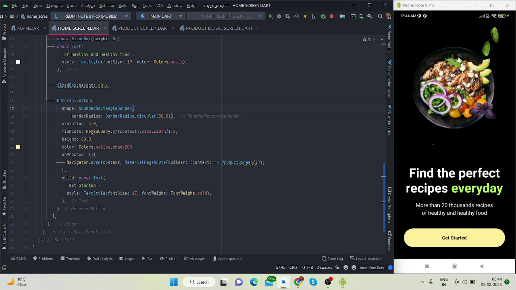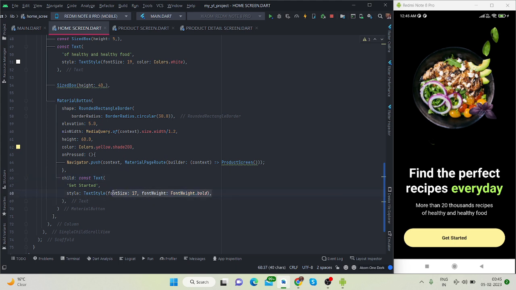Minimum size I have taken here again, like I took the width of the image in the beginning. As I told you, again it is the same, it will divide the width by 1.2. So if your width is 5, your button will be less than the width of your phone screen. That is because it is divided by 1.2. And height is 60. This is the particular height, and this is onPressed, and this is the text, Get Started. It is written over Get Started.